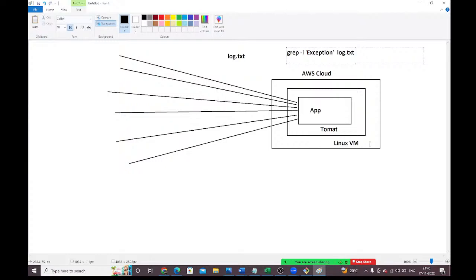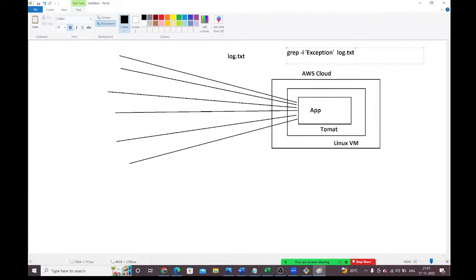Correct or not? By using the tail command, inside this log.txt file, you will get the last 10 lines. Within those 10 lines, if the information I am expecting is not there, then add -n and take 20 lines. Last 20 lines you can take and search. Still if you are not getting your required information, use -n 30 lines.